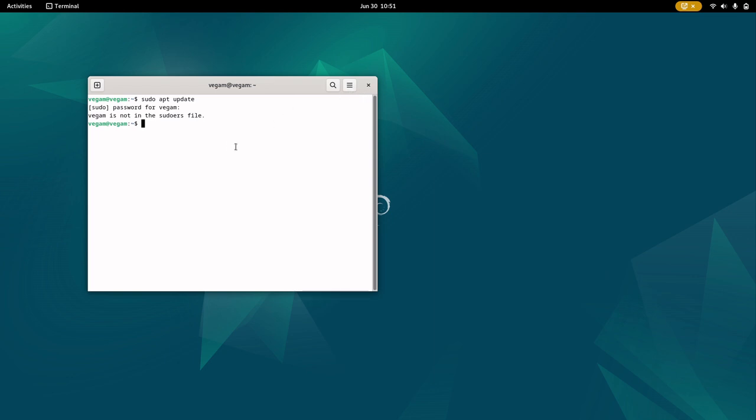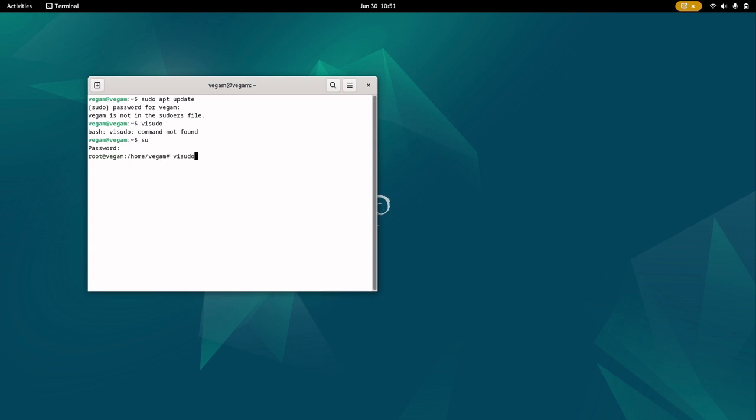Basically, it opens the same file, but without affecting the integrity of the file system. So without compromising it. So I'll be doing it that way. But if I do visudo, you see it says command not found. Even if I do it as root, it will still say command not found.